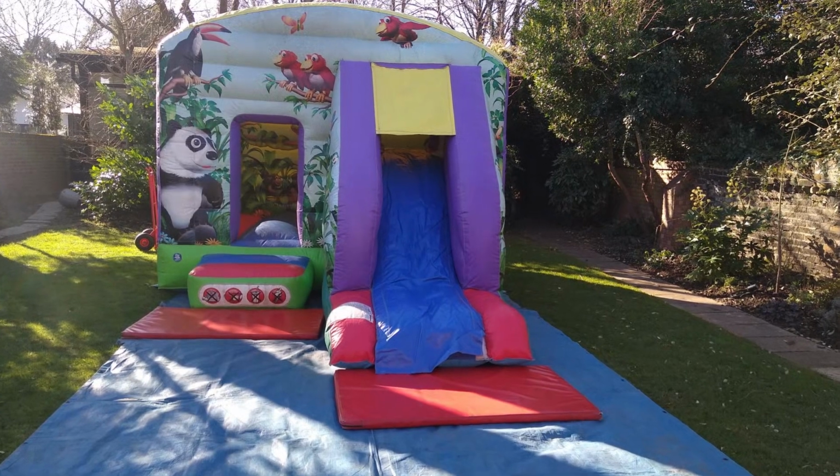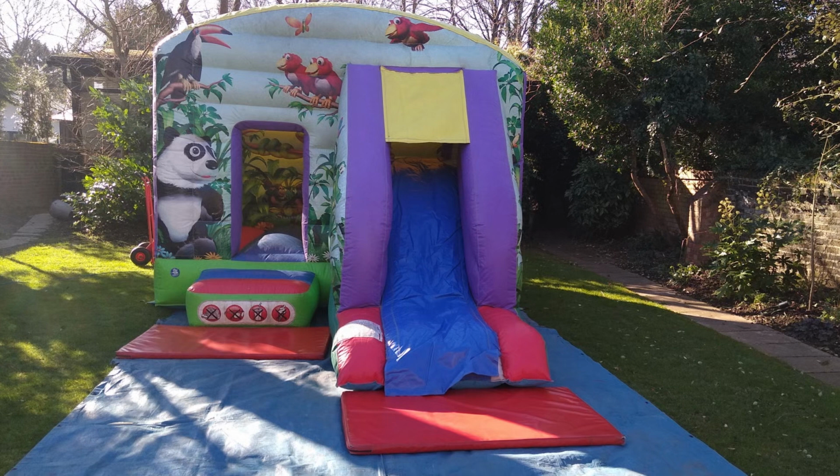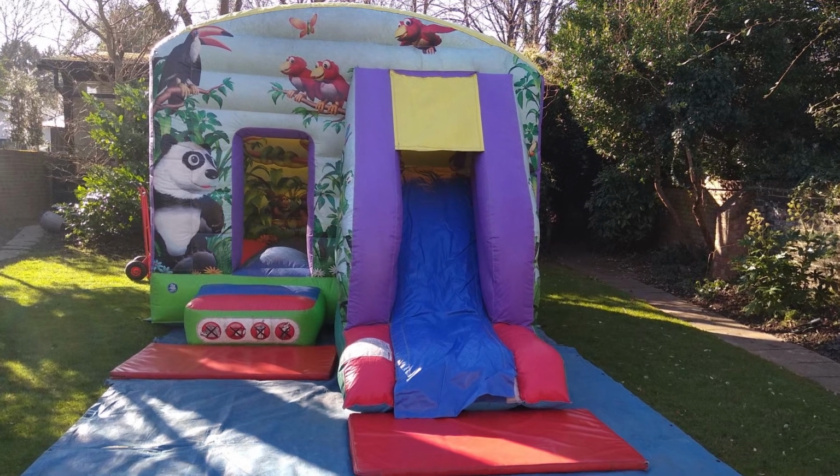We've just turned up on a job on a Sunday morning. It's quite early. It's a little bit tight with the parking, but we managed to squeeze it in. We've got to bring a castle in now. It's a bouncy castle with a slide, this one. They've got a nice side entrance, which way we can bring it in, so it should be nice and straightforward. Right, let's get going.